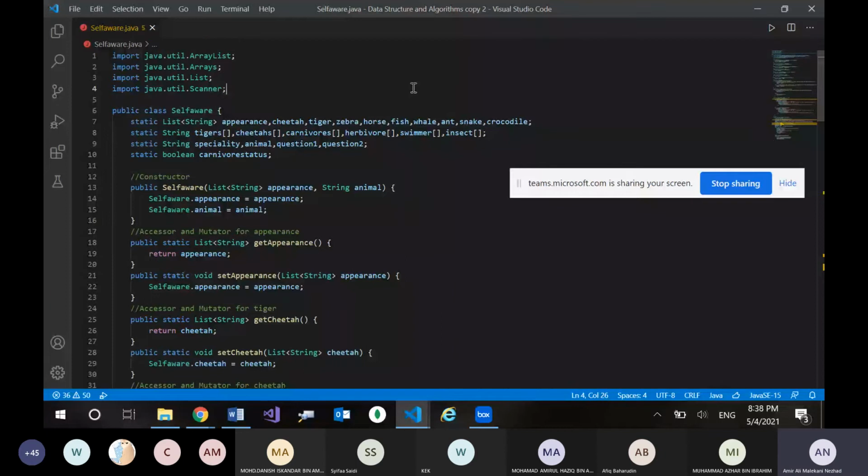For this example, we only have the list of appearance, cheetah, tiger, and the arrays of tigers, cheetahs, and carnivores. Some people may ask me, as many people even in our university have, why do we have 2 cheetahs and 2 tigers? Great question. You're going to see in a moment why we have that instead of just having one list, okay?